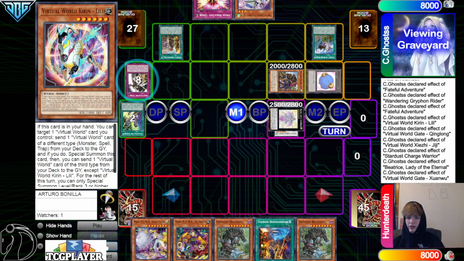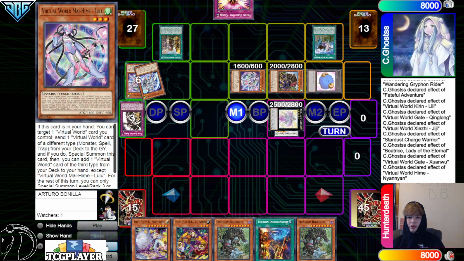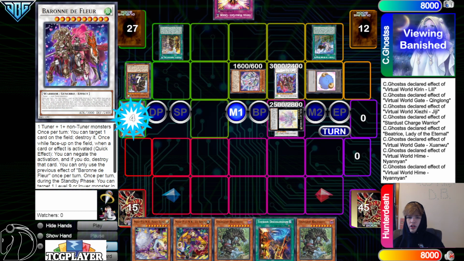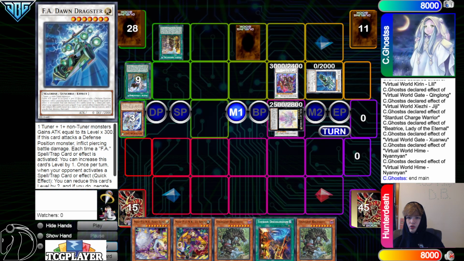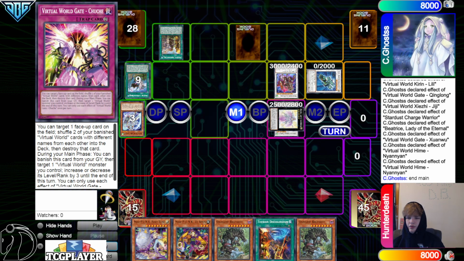And then we're going to activate Shan Wu, banish, special summon out Lulu, discard Lulu, Nian effect, summon itself out, and then make Fleur, Nian, put back Temple. And then Synchro off into F.A. Dawn Dragster, set Chuchi, then End of Main.